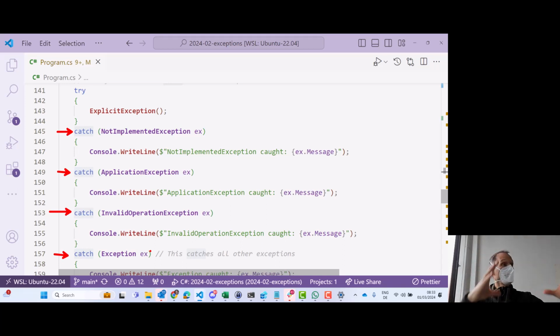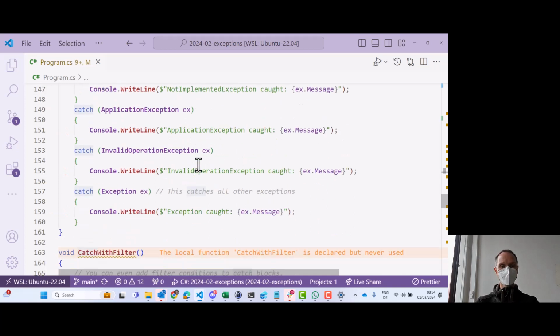Sometimes you need to distinguish. If this exception happened, I have to do that. If this exception happened, I have to do something else. Then you use exactly this syntax. You simply say what kind of exception, and then you handle it. If you ask yourself, well, how should I handle it? That depends on the requirements of the program that you write. In many situations, you write it on the screen or in a log file or display a friendly user message to the end user or something like this.